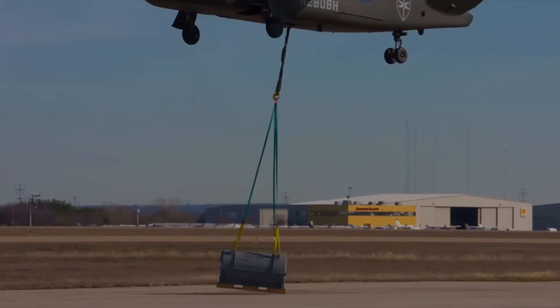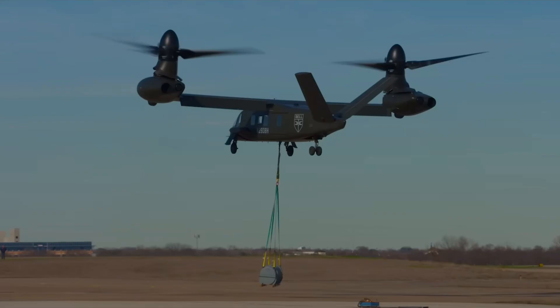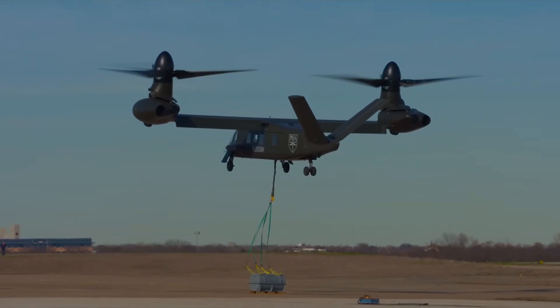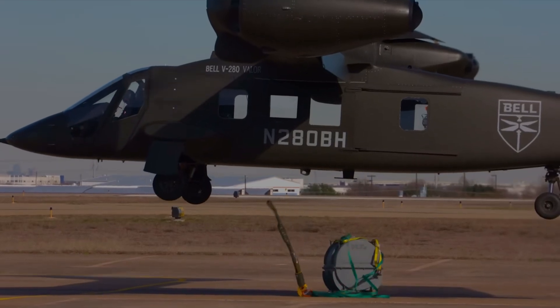It's got a combat range of 500 to 800 nautical miles and a ferry range of over 3,000 nautical miles, which makes it great for in-theater operations. It can get around, and it's a lot easier to transport itself through ferrying than having to deliver the choppers in theater using other apparatus. So that's great.